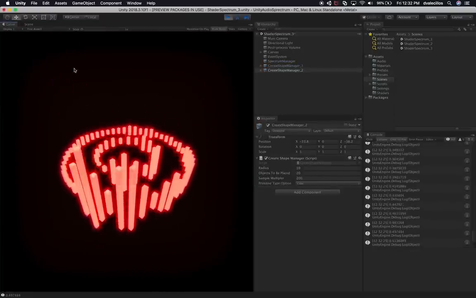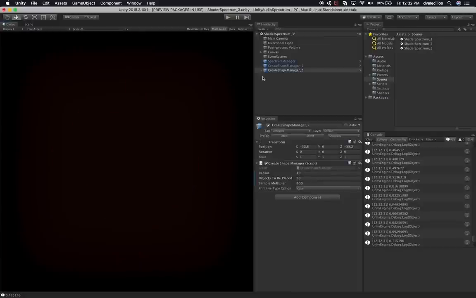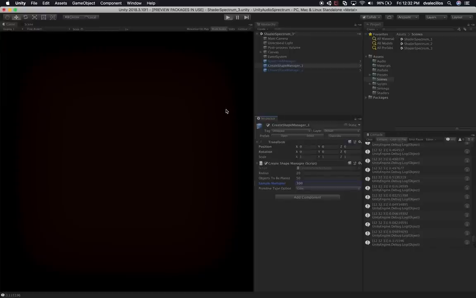Okay, let's go back. So now we're getting, I like it to have it in the middle. I think that looks actually really cool. So let's go ahead and remove the offset. So I'm just gonna do 0, 0, 0. This one, the radius is gonna be 10. What if we do maybe 14? Let's do 14. The multiplier can be much lower. Can do 100. And this one, let's do 300, because I think it was just way too strong.